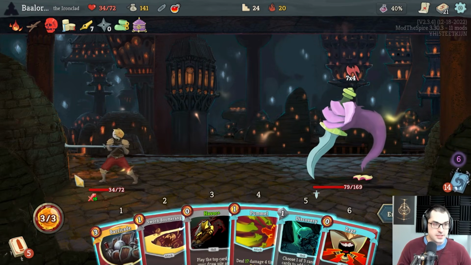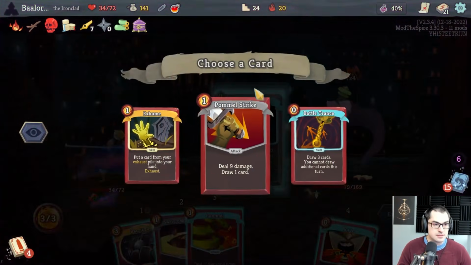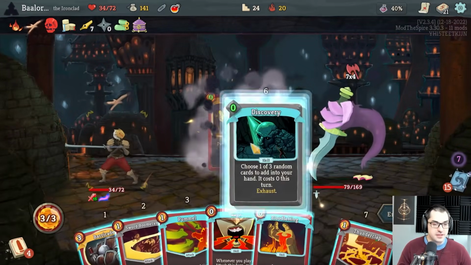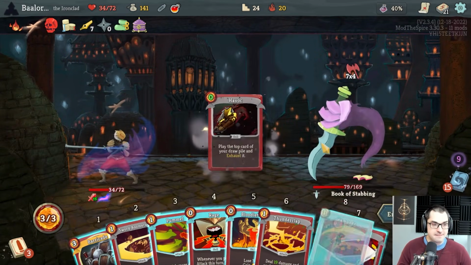15 strength. You're dead. Create an Exhume. Exhume Discovery. With the Exhume, create another Exhume. No, it's no more Exhume here. Disaster.